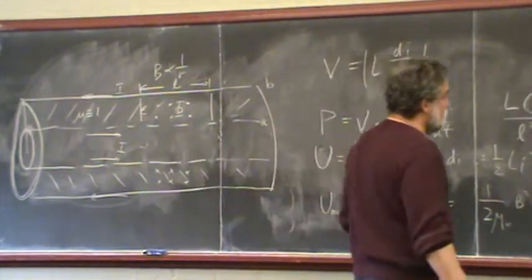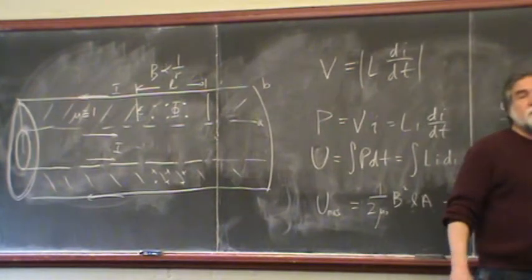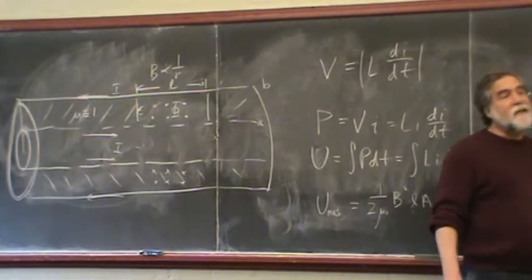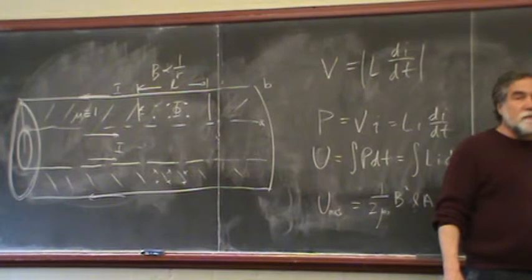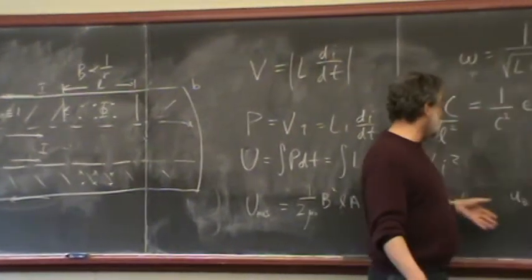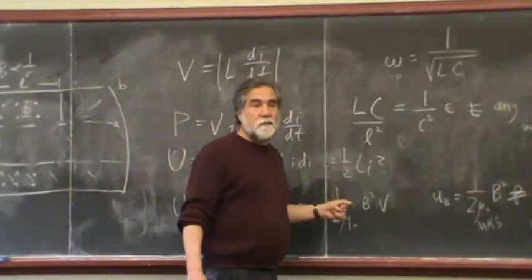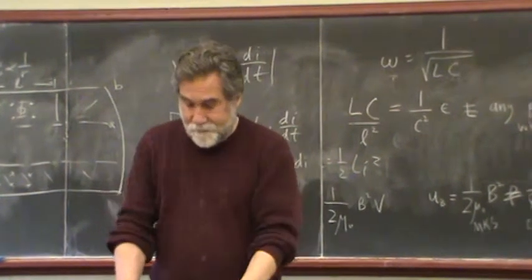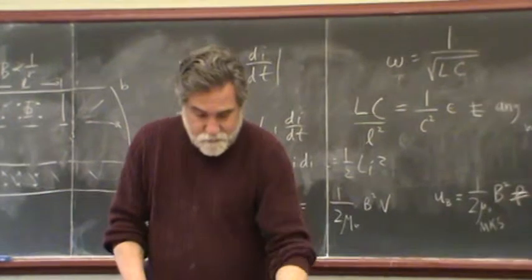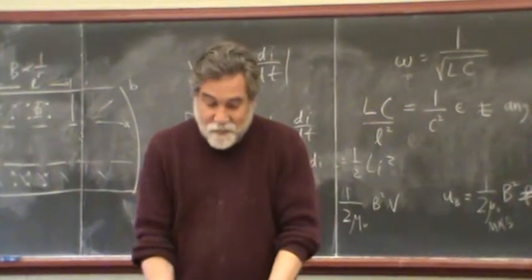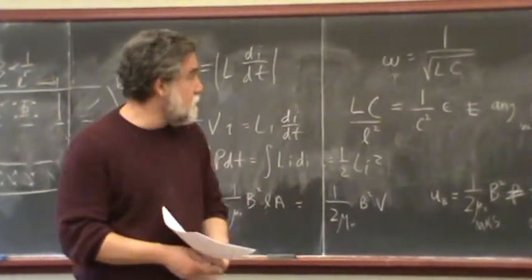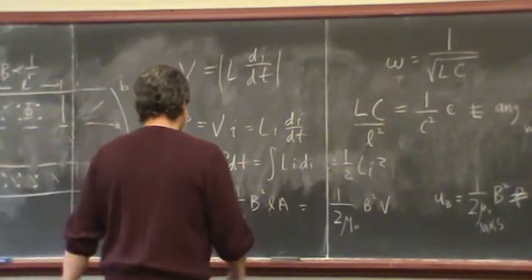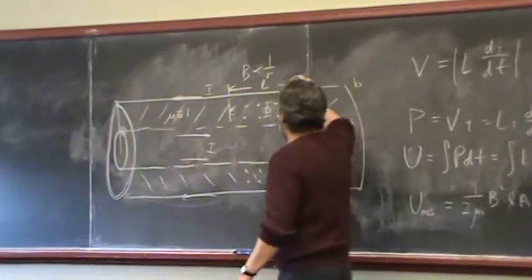Rewriting it like this tells us that we should be thinking of this as energy being stored in the magnetic field, and not energy stored in the current in the inductor. The energy is stored in the field. So energy is in fields, and that brings me to the next idea. Inductors are done.